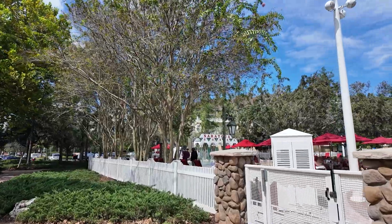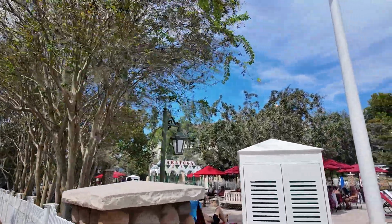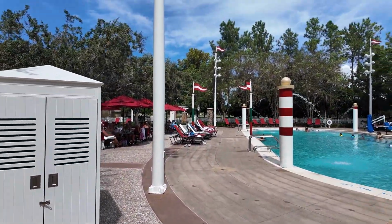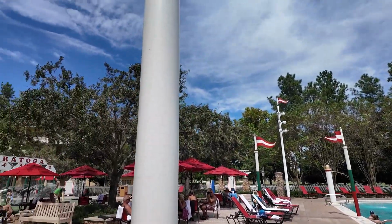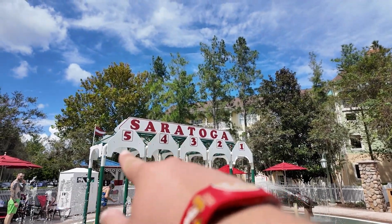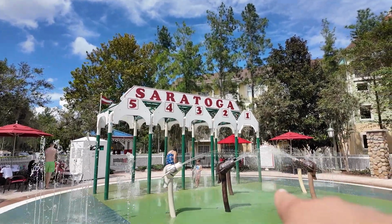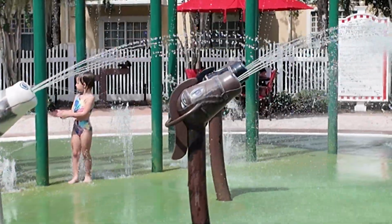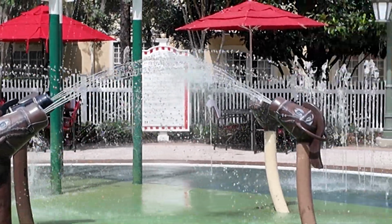Well, here is the grandstand pool. This looks so cool. Horse races start. Yeah. Here, let's go in here. I love all these things that are spraying water at you. If you look over at the splash area, you can see it's themed after the things that the horses go on, all the different things that they start on when they launch off. And these things that are spraying water here, these are actually horses themselves. So this is pretty cool.